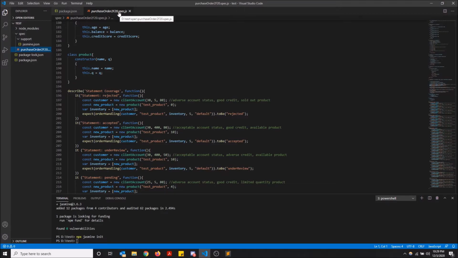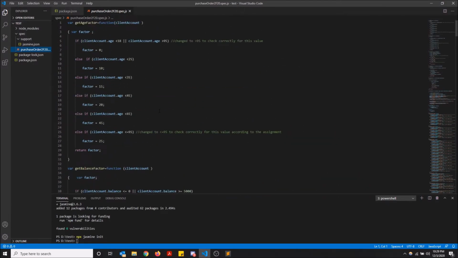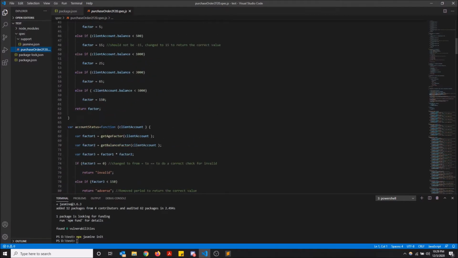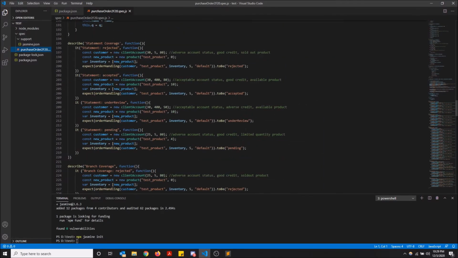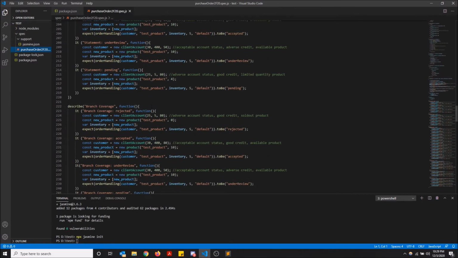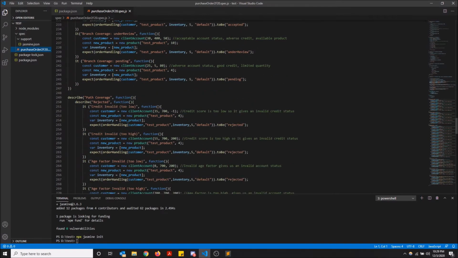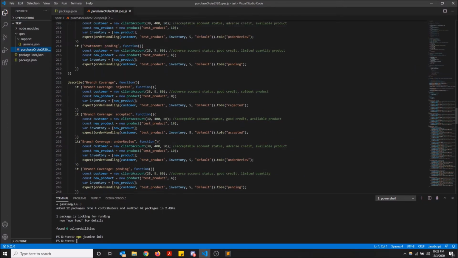So as you can see, it's .spec.js. Basically, this is the original JS file that I have. I keep saying folder, I should say file. And then here's the code that I'm testing on top. And on the bottom here are my test cases. When I start using describe, these are all my test cases that I have. There's integration testing, there's a bunch of stuff here, not important. This is not a testing tutorial, it's just to show you how to use Jasmine.